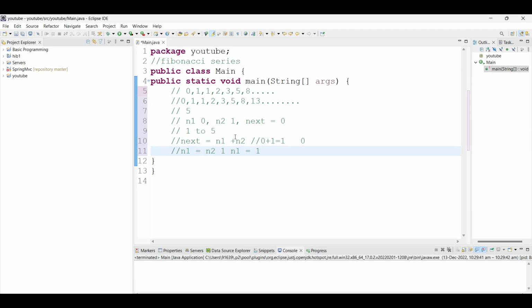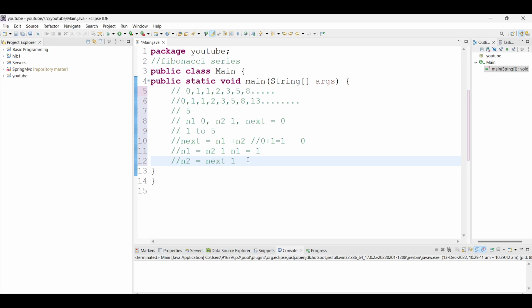After that, in n2 we add the next value. When we write n2 equals next, n2 becomes 1.